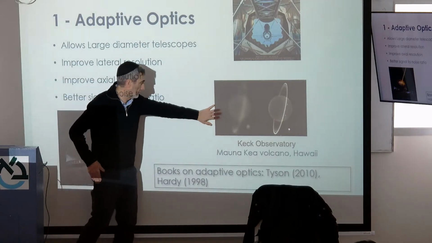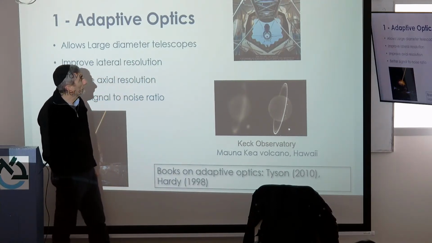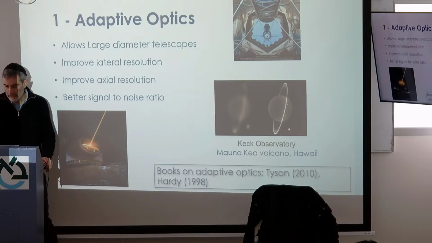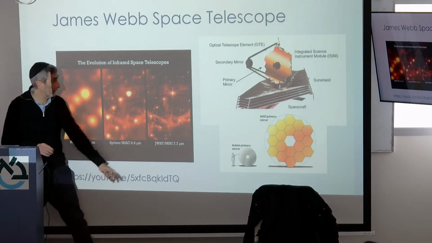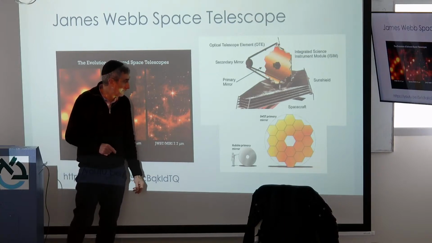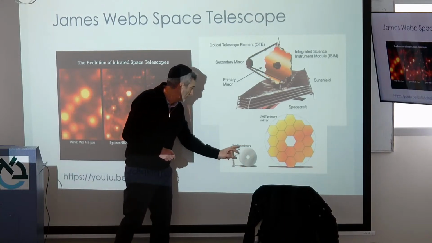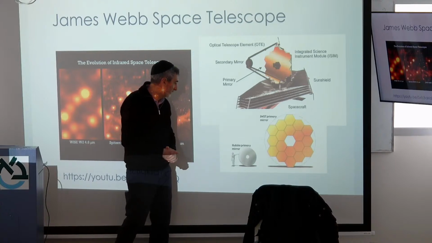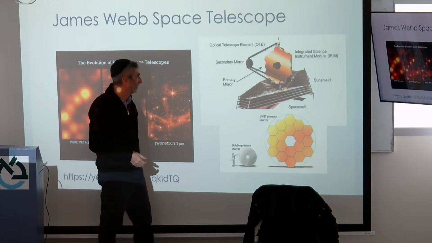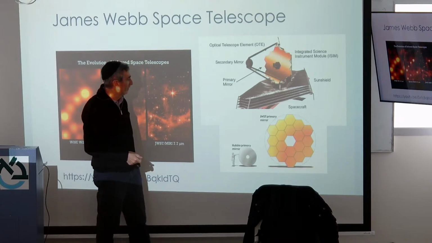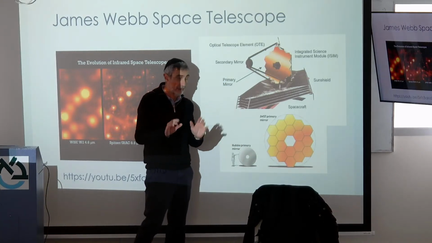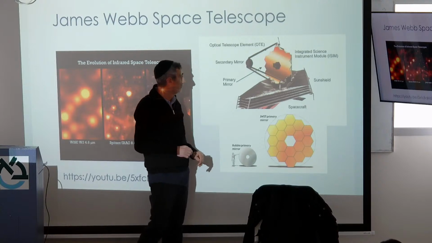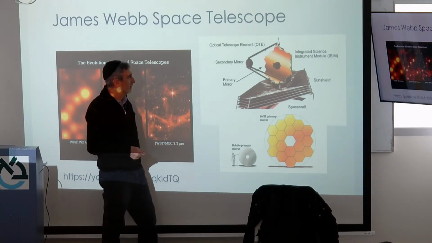You see different images here. Probably the best example is the James Webb Space Telescope, which also has a mirror made of several mirrors, as you can see here. By comparison, that was the Hubble mirror. They had to change because they made a mistake in the calculations, if you remember. You see the size is much bigger, and each element here can be monitored and oriented independently. So you can optimize the image.